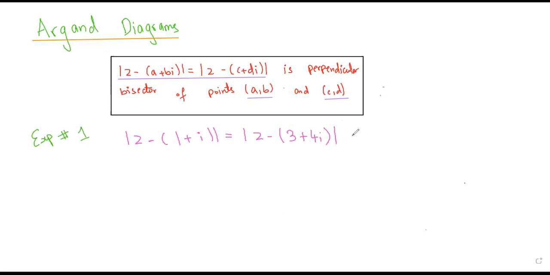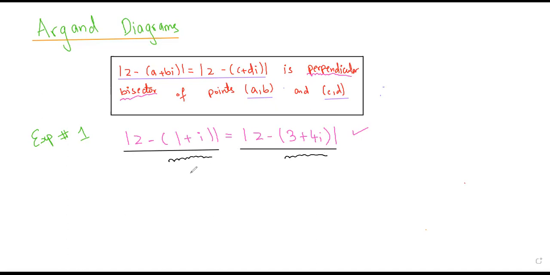Now this is the equation and you've been asked to plot the locus of these points on an Argand diagram. Do not get scared when you come across the word Argand diagram. It's nothing. It's just a plot. If you know all the cases, you can easily make it. So here we are talking about perpendicular bisectors. The distinction is that you have two things written in mod, and this will give you the first point and this will give you the second point.